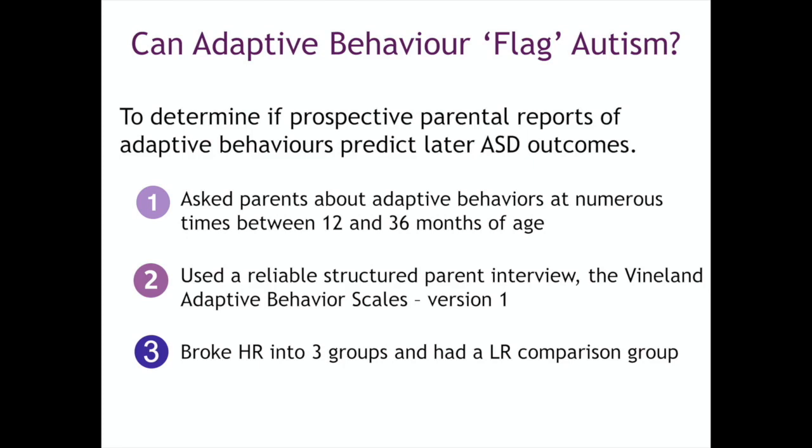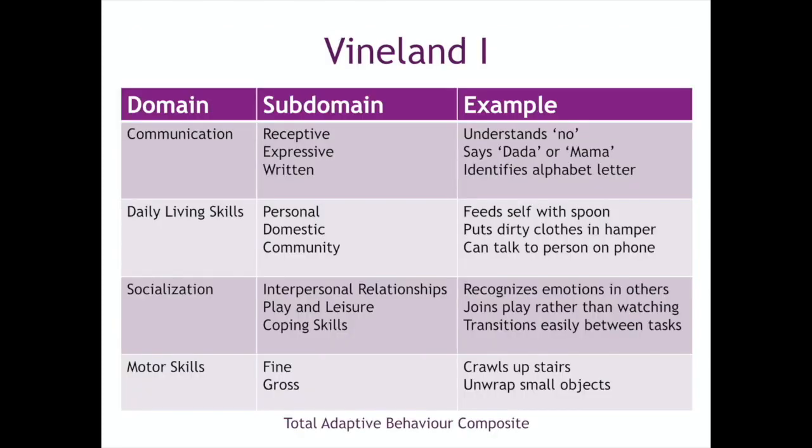And then, as we did in the previous study, when the children hit 3 years of age, they underwent a blind diagnostic assessment where we determined if they had met diagnostic criteria for autism or not. Another thing we did in this study that was a little different was that, within the high-risk group not diagnosed with autism, we looked at developmental characteristics of these children, because a large portion of the literature suggests that children who don't meet criteria for autism often have other developmental concerns, just not enough to have autism. So we broke them up into groups. We have the high risk group we call typically developing, because they were performing similar to typically developing children. And then we have the high risk group we call the broader autism phenotype, which means that they have other developmental problems, but not autism. So these are the 4 domains of the Vineland.